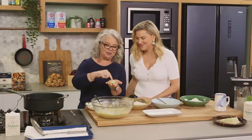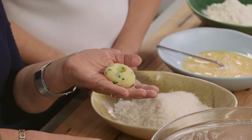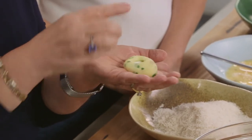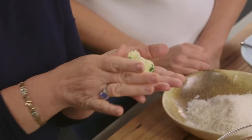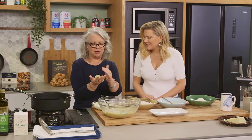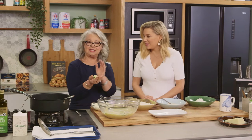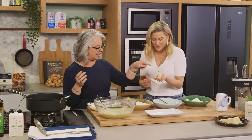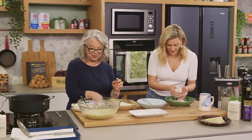She knows the way to my heart! We make a little hole, take a little bit of feta — you can crumble it up further — and in it goes. Then we close it and shape it again just quickly because we want this to look beautiful. We always say we eat with our eyes first — things have to be beautiful first and tasty second. Then it's flour, egg, and kataifi pastry.